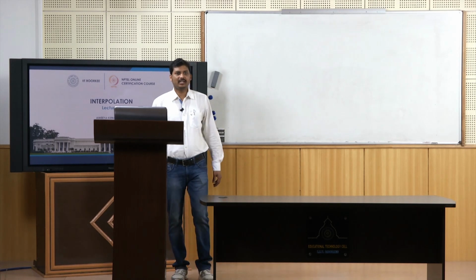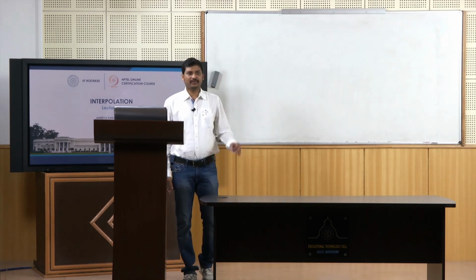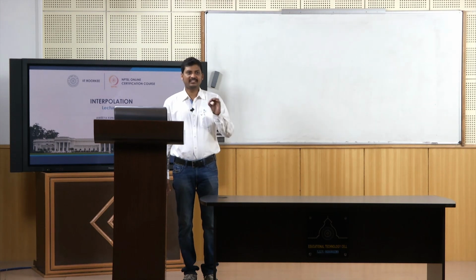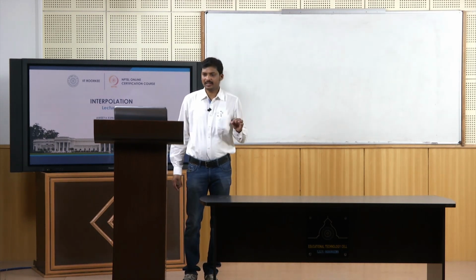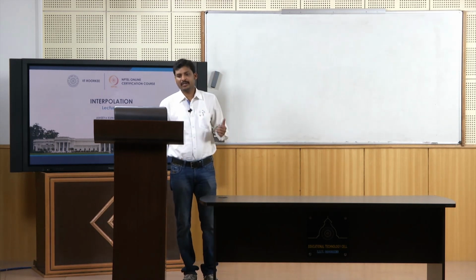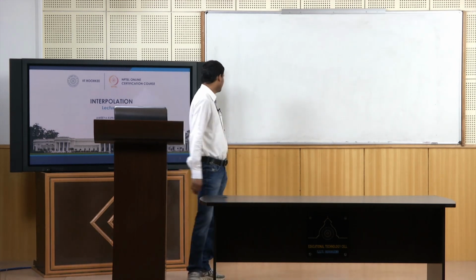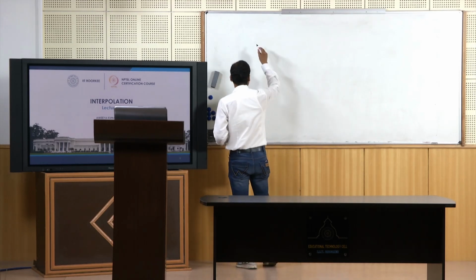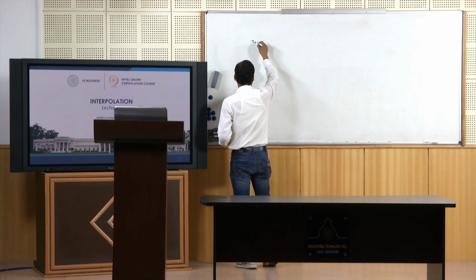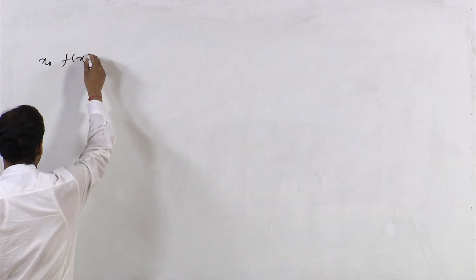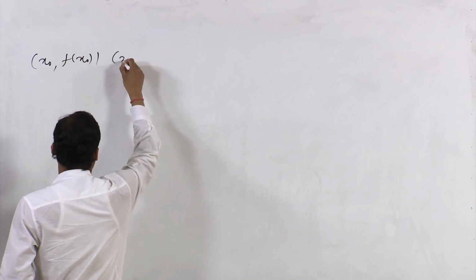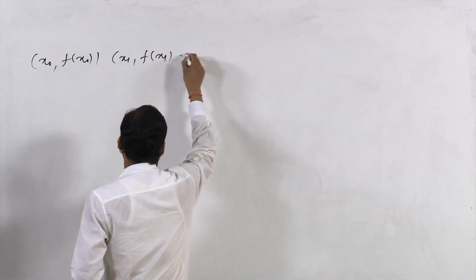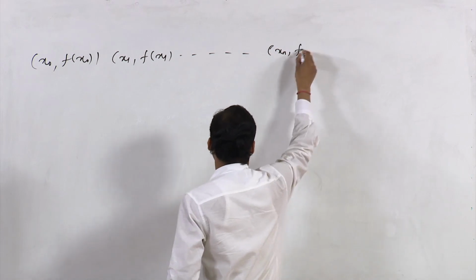So, whenever we are going for interpolation, basically we are dealing here with a function f of x defined at the set of data points x0, x1 to xn, and this function is approximated by a polynomial of degree n. Here x0, x1 to xn are the tabular points or the nodal points, and corresponding to each of these tabular points we have associated functional values like f of x0, f of x1, up to f of xn.